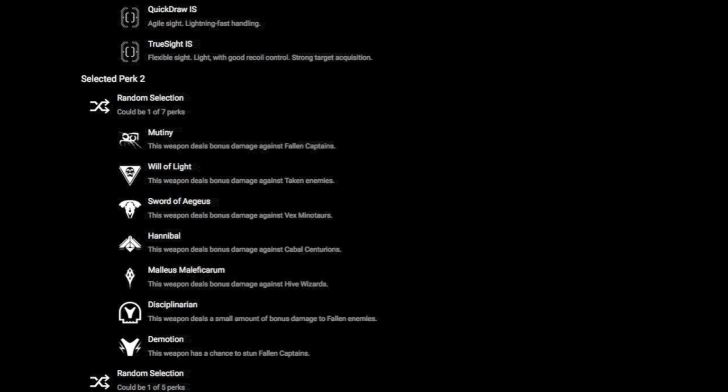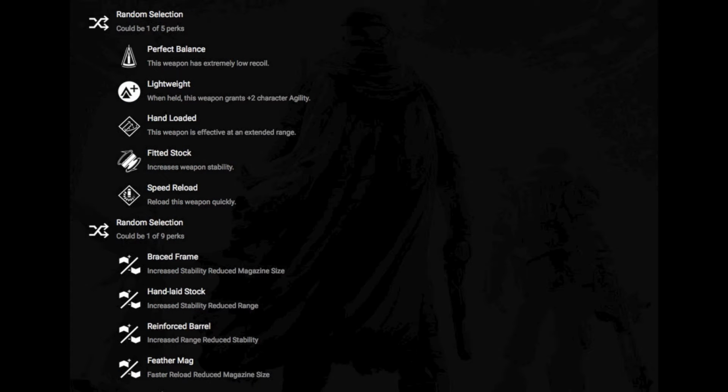Now, this is going to be one of 7 perks for the selected perk 2, which will be Immunity, Will of Light, Sword of the Aegis, Hannibal, Malus, Maleficarium. Wow, I might have butchered that, to be honest. Disciplinarian, and Demotion. Then, your next random selection of perks can be one of 5, those being Perfect Balance, also a favorite, Lightweight, Hand-Loaded, Fitted Stock, Speed Reload.